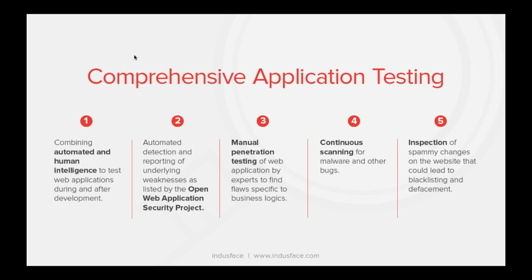A hacker is not going to be able to do a comprehensive application test as well as you, the application owner, can. They will be trying to get speed in terms of finding the weakest spots, and they will be doing just automated tests to find a weak spot. Whereas you as an application owner can keep doing automated tests continuously and periodically to at least get the same view that a hacker gets, but you can also combine it with much more comprehensive testing with manual penetration testing, which covers business logic.